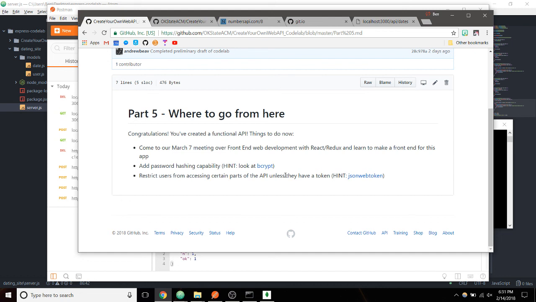And yeah, that's pretty much it. If you're interested in this kind of API stuff and you want to actually help, we want to have a pretty good polished API by the time we make the React Redux meeting. I'm going to put all the code for this API in a repo, and if you want to help add stuff to the API, feel free to just shoot me a message or just make a pull request or something when I put that up. But yeah, that's pretty much it.